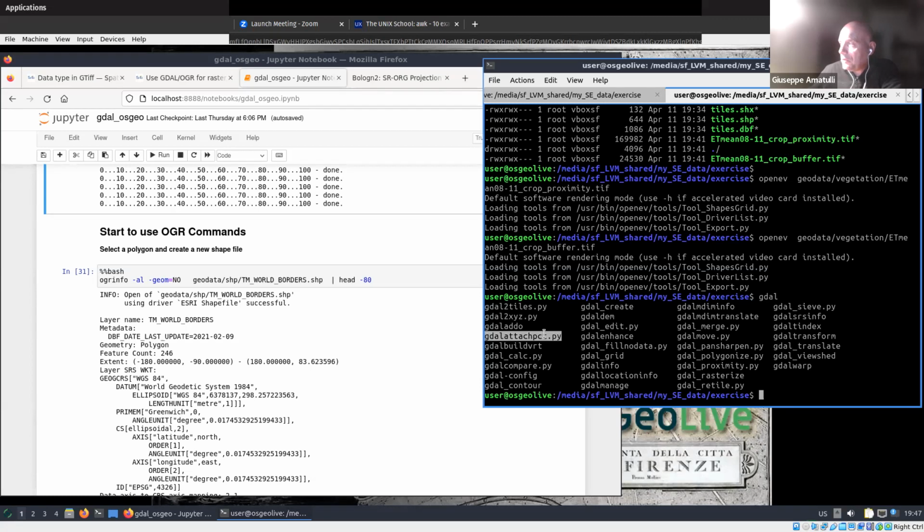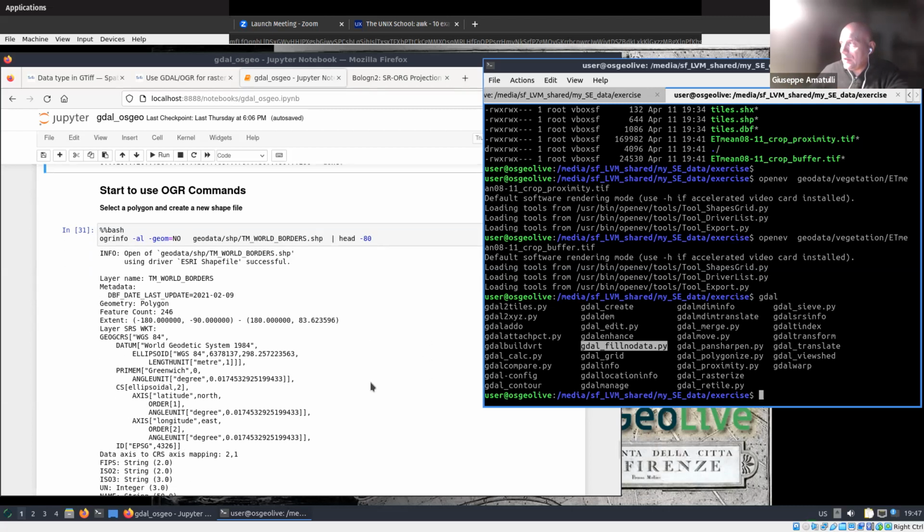This one I never use it. This one is good for making color map, color tiles. So you have a lot of fill no data. Also, I use it to refill the no data with some particular value. So like if you want to extend the inside to the sea or something, no data. So it's quite handy, this kind of stuff.